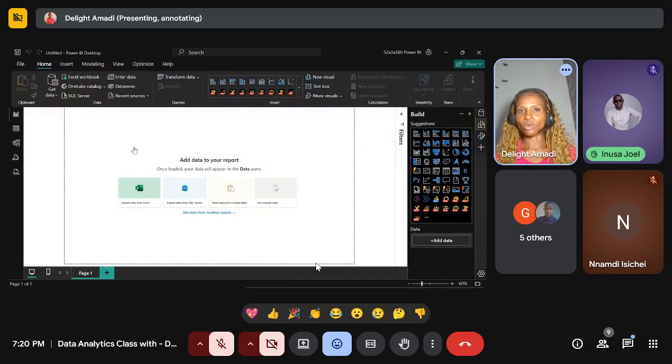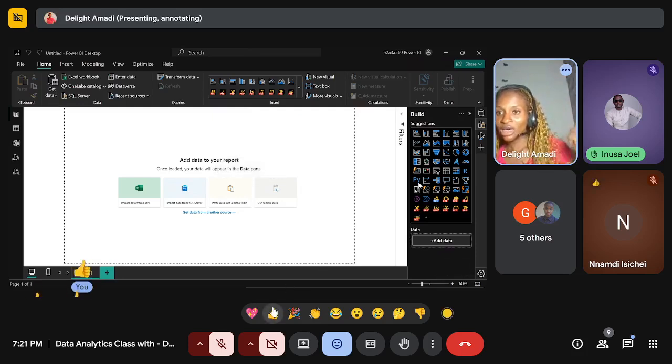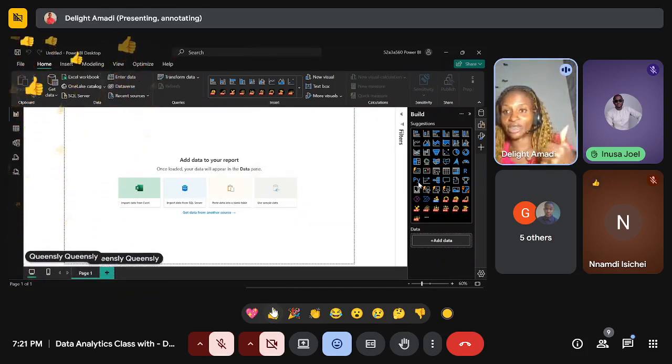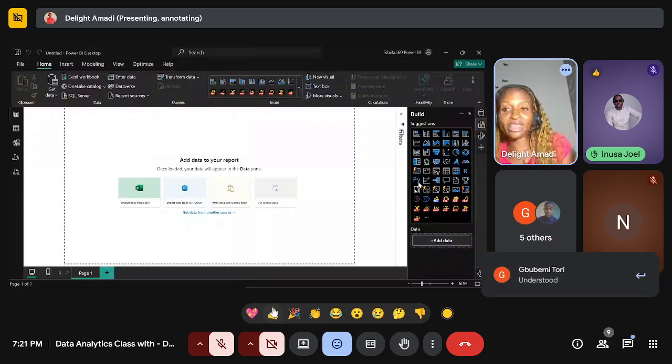Before we start, I would love you guys to do a little task. You can do it now, or when you have your system with you. Try to create a separate folder where you can be saving your dashboards, your data sets, and any other assignments that Datafy gives to you. It helps you to be organized, all right?